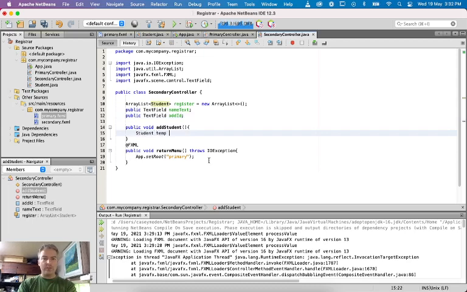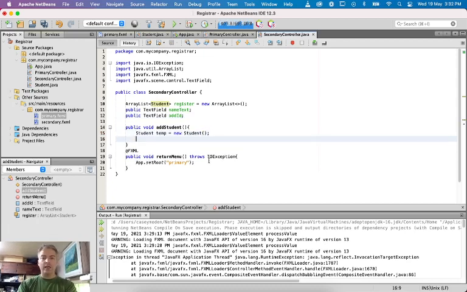So I want to make a student. I'll make it just called temp, and it's going to just be a new student. We could do this in a lot of different ways. I think this is good. We're going to make this kind of blank student. It's not going to have a name, not going to have an ID, and then we can update those values later from the text field. There's a lot of different ways you could do this. You could make a string. You could just build everything all at once.